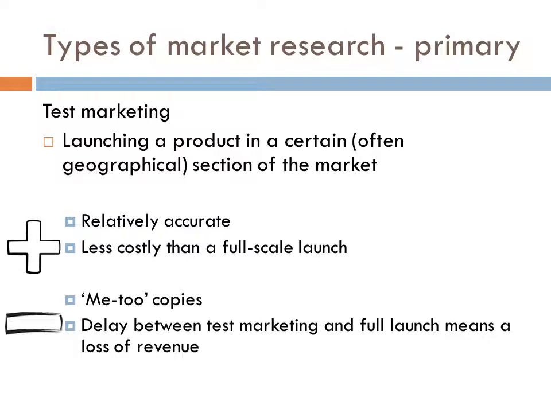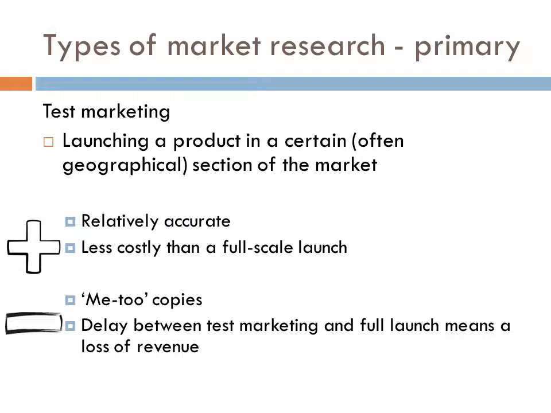Positives of this are the results of the marketing are a relatively accurate predictor of future popularity as they're based on actual purchases. So not what would you do, but what you have done, asking customers what they actually have done or seeing what customers actually have bought, not asking them what they might buy. It's also a useful way of gauging popularity of the product without incurring the expense of a national launch. So we might just launch in a few stores rather than all of our stores.